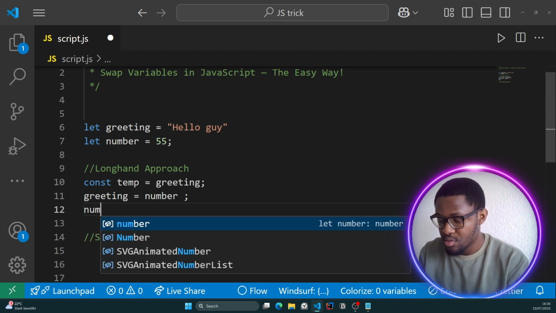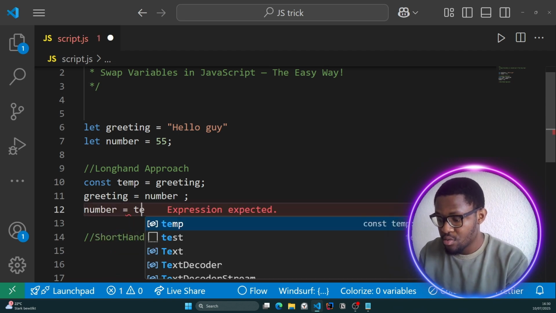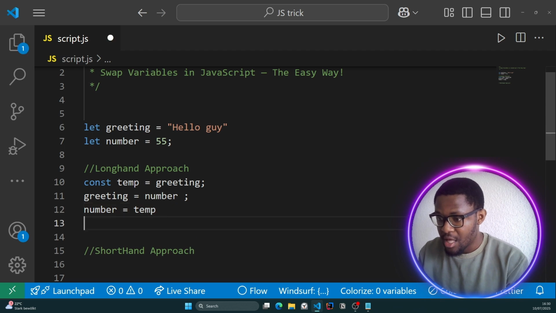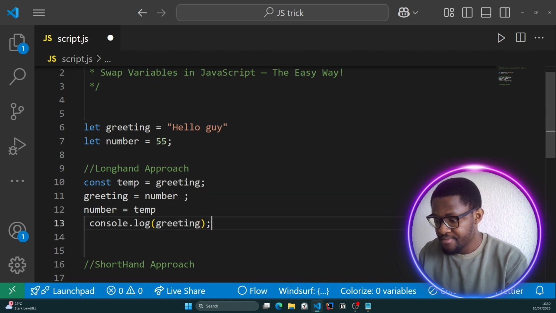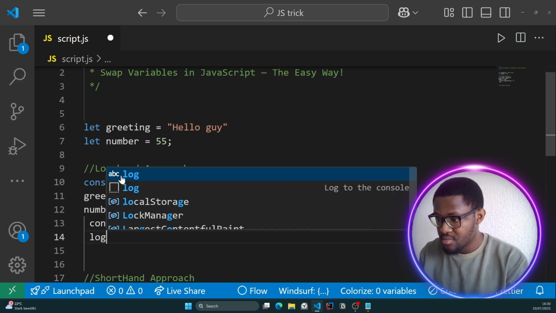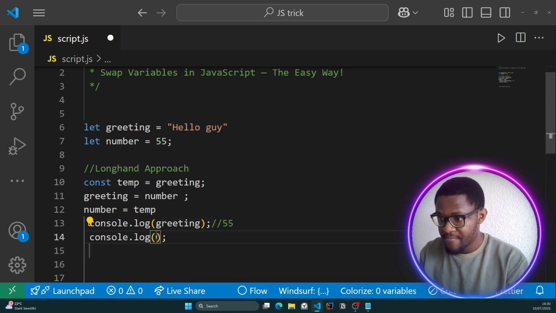So number equals temporary. Let us check it quickly. If we console log greeting, we shall have as output 55, and same thing for number, we shall have as output hello.